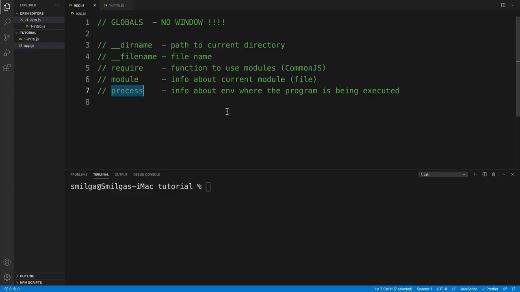Because we need to keep in mind, when it comes to a Node app, at the moment we're executing that on our machines. But when you deploy, for example, your API, so for example, your server, where is it sitting? It is sitting on DigitalOcean or Heroku or whatever. So that, of course, is already a different environment. And of course, based on that environment, you can make a bunch of decisions in your application.